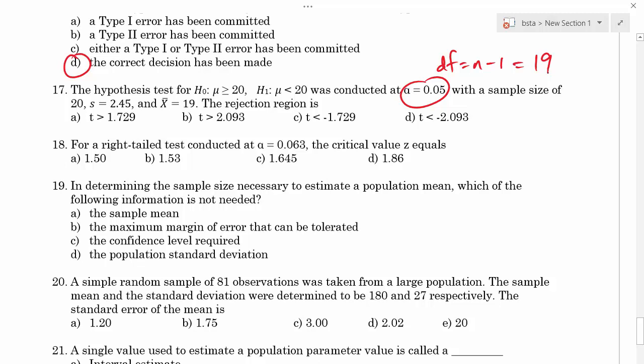So you go to the table, and is it a one-tailed or a two-tailed test? One-tailed. Why? Because it says less than. So it's a one-tailed test, so 19 and 0.05. And because it's a left-tailed test, that's why it's negative. Your rejection region must be consistent. Many people will pick A. That's what people usually pick for that question. It has to be consistent with your alternative hypothesis. Very important. So the answer is C.